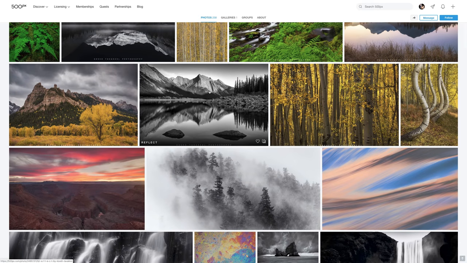Another thing I use 500px for is if I'm interested in purchasing a specific camera or lens, I will just go here and search for that lens or camera, and I'll get thousands of examples of images shot with that camera and or lens. So I could get an idea of how that camera performs, maybe in really low light, how it performs in really bright light, how the lens performs at different focal lengths, what the images look like, the clarity, the resolution, stuff like that. So if you're ever interested in investing in equipment, you could search for the equipment here, and you'll get a lot of images returned that were shot using that equipment, and give you some real world knowledge about whether or not the equipment is going to perform as you expect it to.